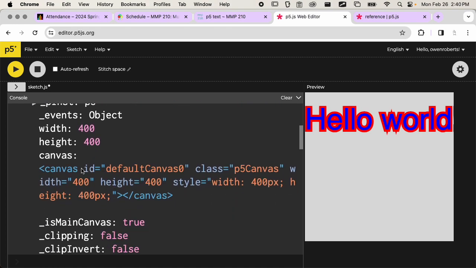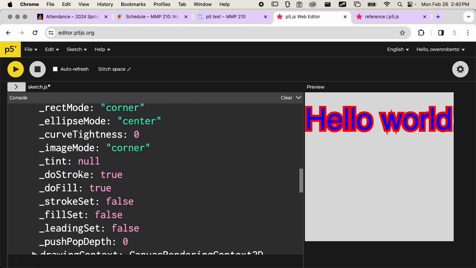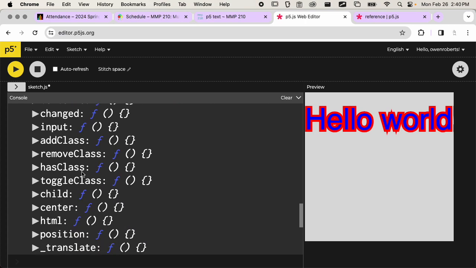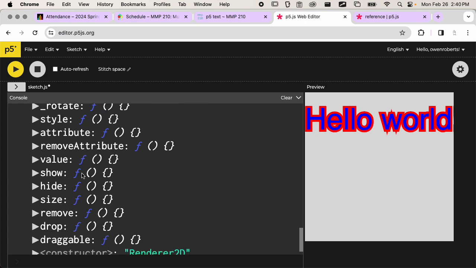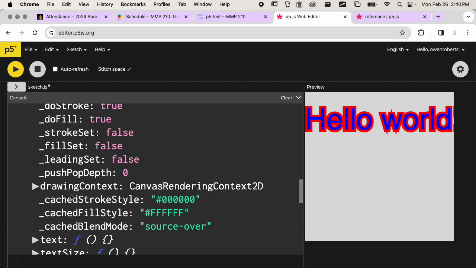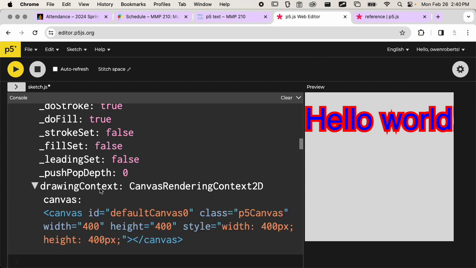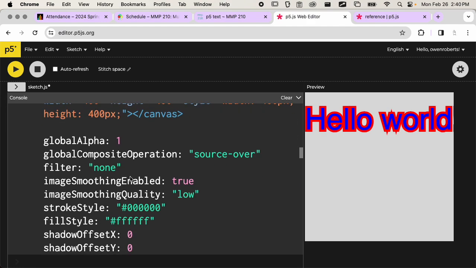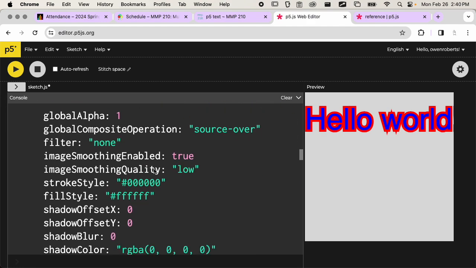But there's this thing in here, if we can find it, all the way down here somewhere. I don't see it. I must have passed it. Okay, here it is, the drawing context. Our drawing context is the actual canvas code that is created by the browser in JavaScript. And in there, you have a bunch of rules about how your drawing is done. So most of the stuff we don't really think about, but there's things like, is image smoothing enabled?